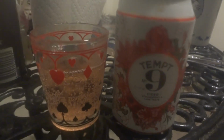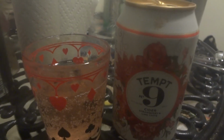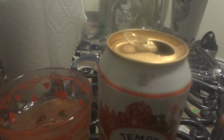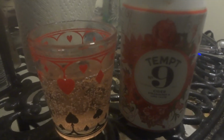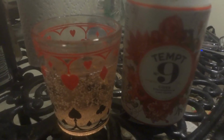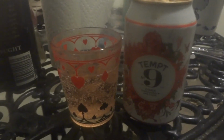That's good. That is good. I'm going to say not really much of a cider taste to it. It's more just like a fruit juice taste. Because up front, I get a lot of like a strawberry taste with little hints of lime in there, but maybe not a lot. And the background is crisp and has like an apple-y taste to it. So up front, strawberry juice with some lime, and in the background, a crisp apple juice taste, and all that's combined with like the apple wine taste.